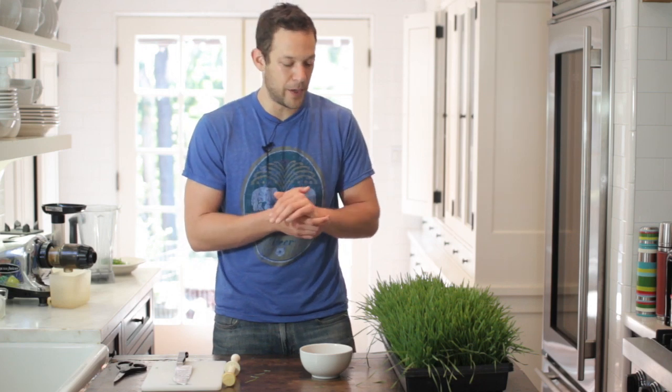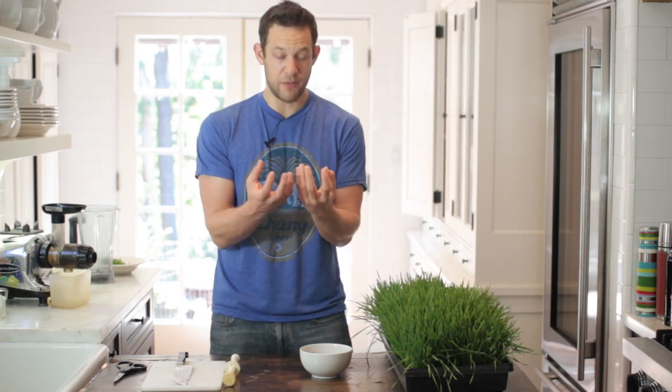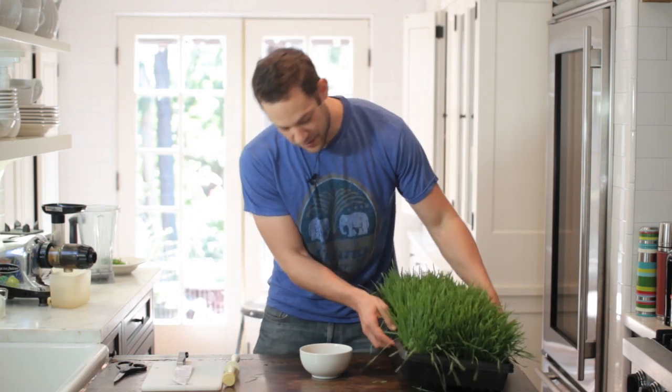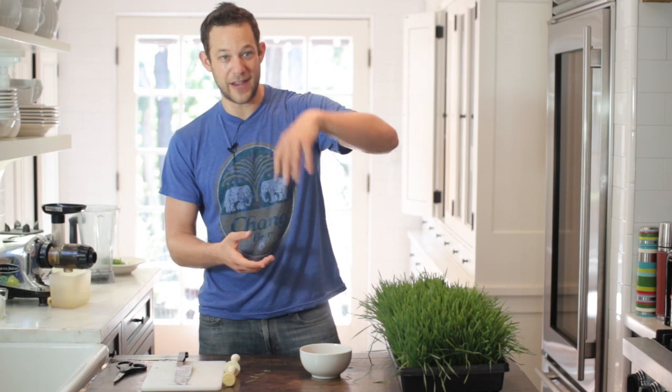And also it leaves room for error a little bit. And what do I mean by that? Well, if you forget to water it one day, or if you overwater it, the soil acts as a really good absorbent, especially with the trays that they give you, it'll drip through. Which is also, if you're using those trays, make sure you're using them either outside or in another kind of aluminum pan or something, so that it will catch the water. Otherwise, you're going to have a slippery, slidey carpet.